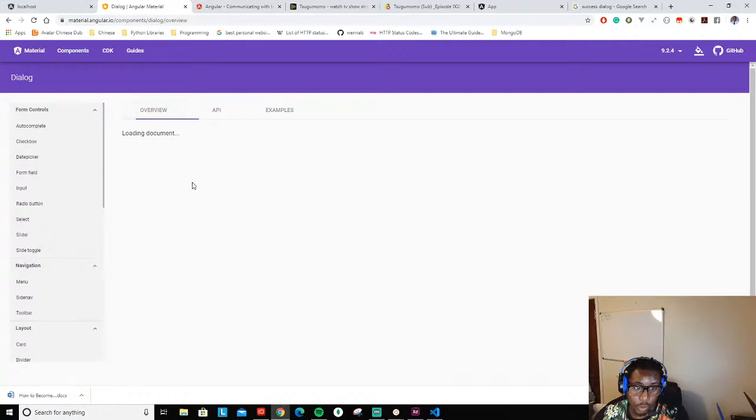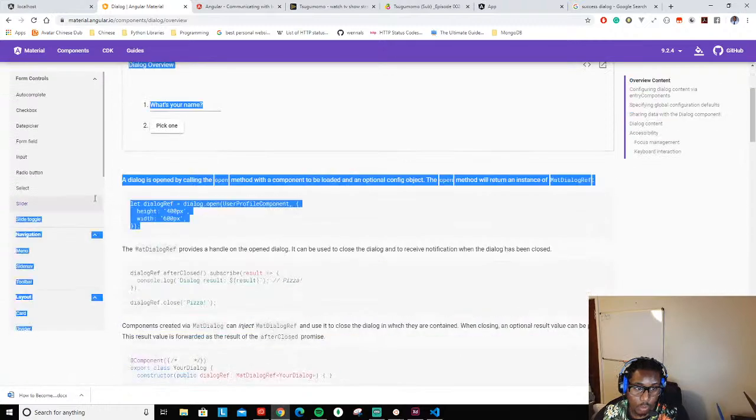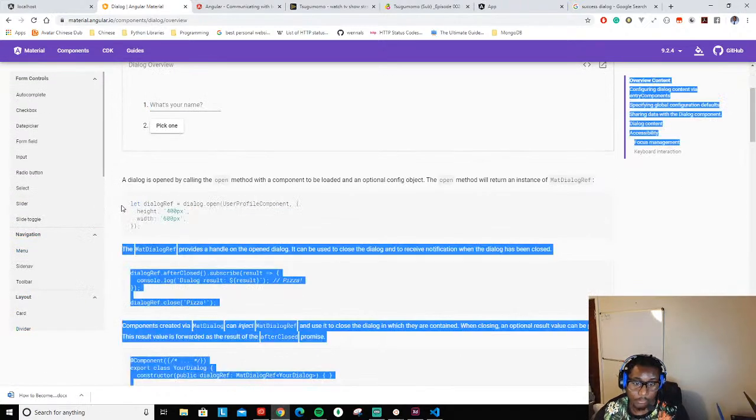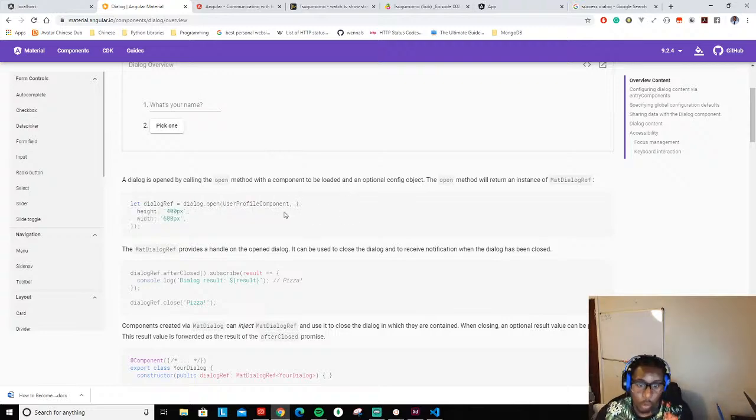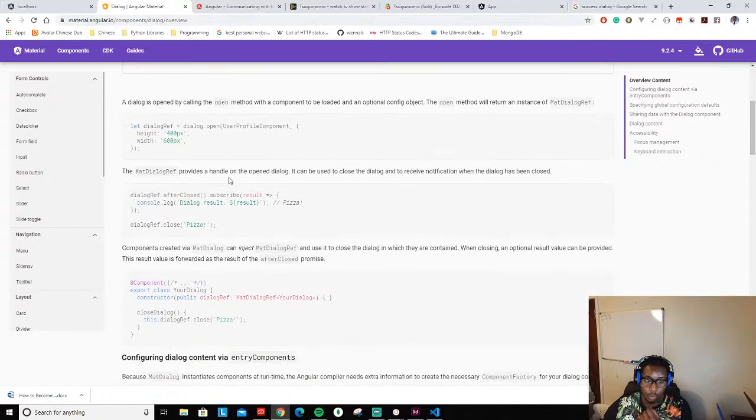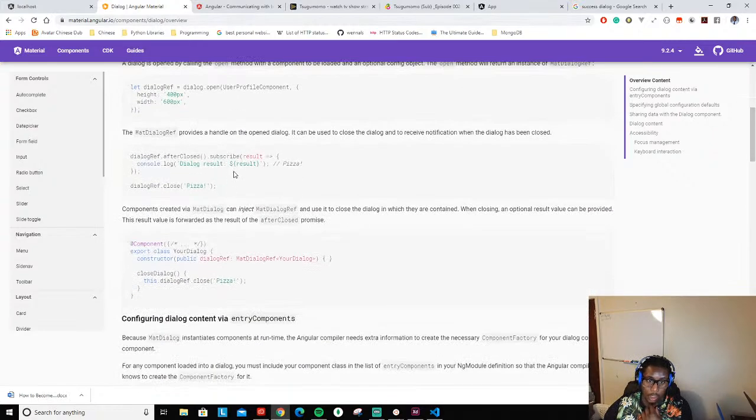So if you go to overview, this is really all you have to do. There's some config stuff that you can do. Right here you can change the size, the height, the width, and I believe some other properties in there. The only thing I want to do right now is add in that close button, and then here they're doing some dynamic stuff.